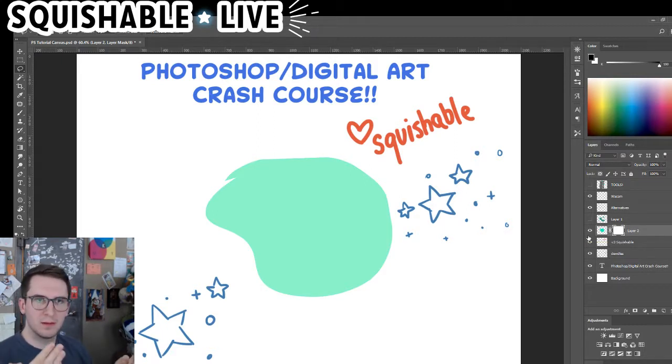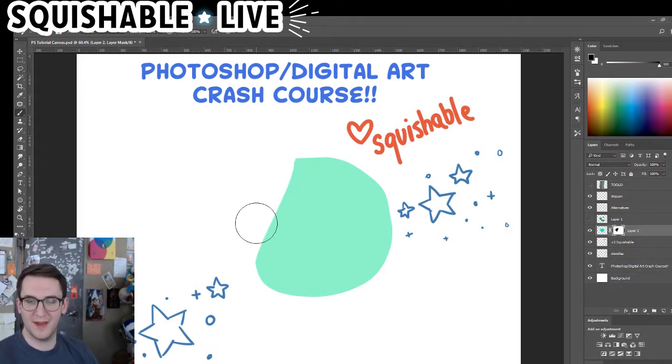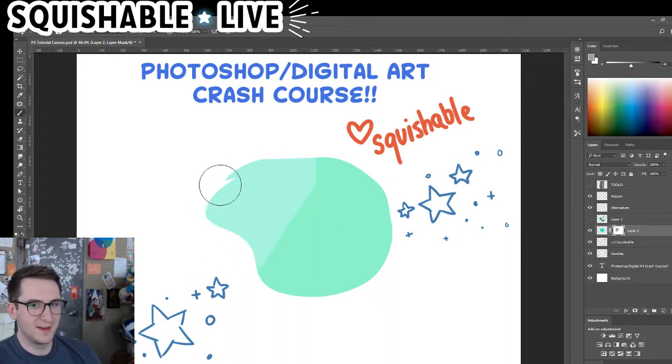Basically, white on that mask means that you can see what's on the layer, and black on that mask means that you can't see it. So the black is like hiding any of the pixels that are on the layer. So if I go in with a brush and I color in this layer mask black, then it makes my blobby vanish. If I go back and I color it in white, then it reappears, like magic, because it's basically magic. It gets interesting when you say coloring gray and part of the blobby vanishes. Maybe a darker gray and more of the blobby vanishes.